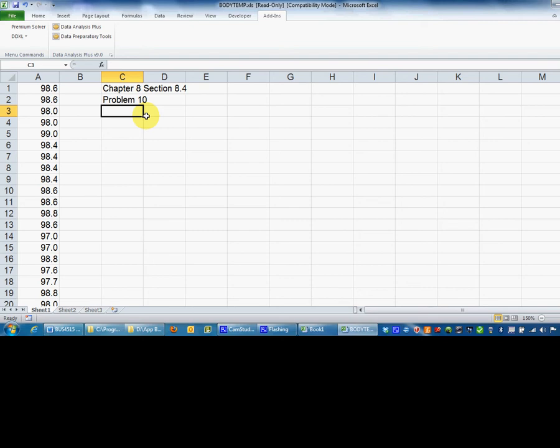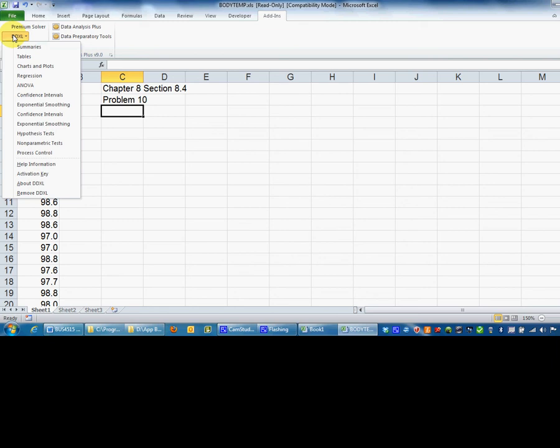So we have 106 body temperatures, and we have a mean for those body temperatures. We want to compare that mean to the known mean, which is 98.6, to determine if that 98.6 number that we've always used is in fact accurate according to this data. Alright, so let's go ahead and do that.